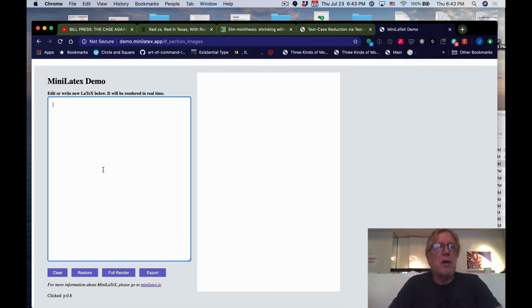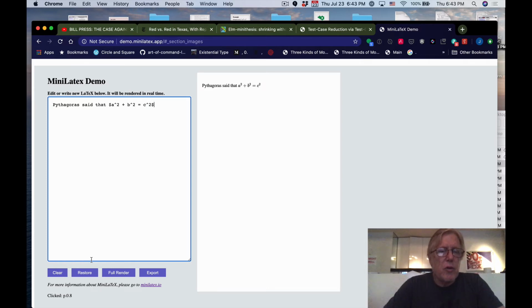Like I can say Pythagoras said that a squared plus b squared equals c squared, and close the $. Okay, so I've written some text in there. And as I say, you can use this to experiment with various MiniLaTeX constructs.